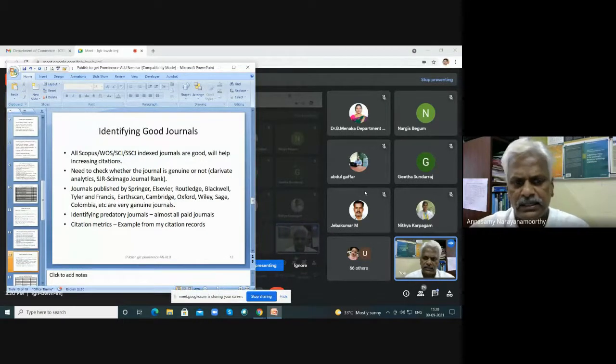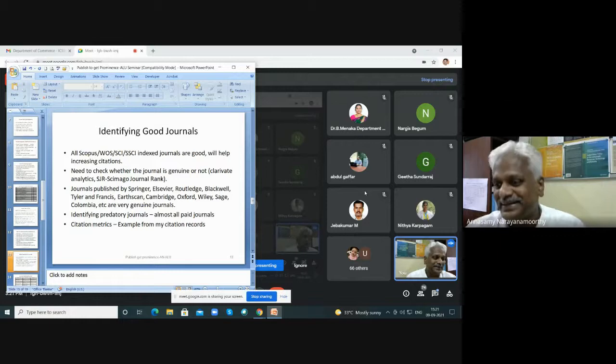The citation metric is a very important indicator. You can go and see the citation metrics also, whether it is there or not. You can check. If it is not there, don't submit there. But there are very good journals where citation is poor. See whether they are published by a top class publisher like Springer, Elsevier. Not all journals are highly cited journals, generally in social science.